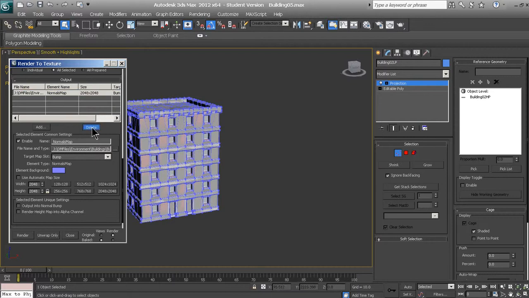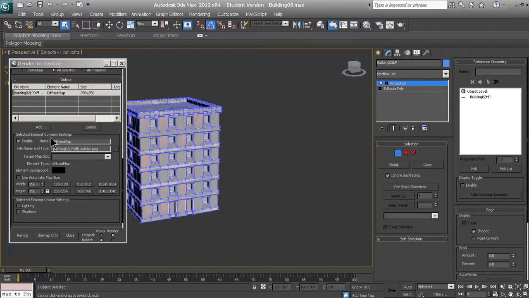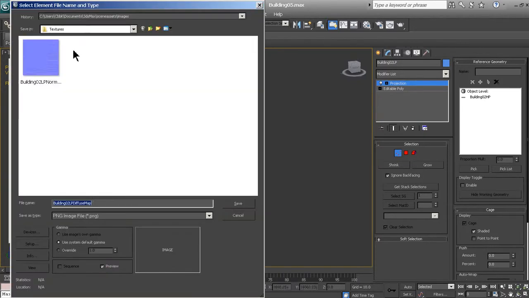I've already got that, but now I'm going to go ahead and add a diffuse map, add elements, and name diffuse map is fine. Now we just want to make sure that it's saving to the right spot. So there it is. For me, it's saving to the same spot where I have my normal map. So that's perfectly fine for me. I like that. Go ahead and save it there.